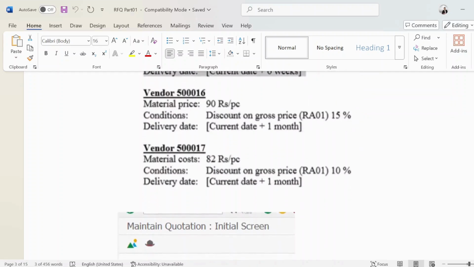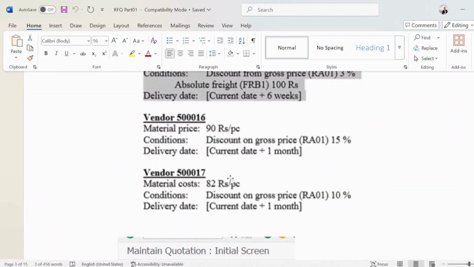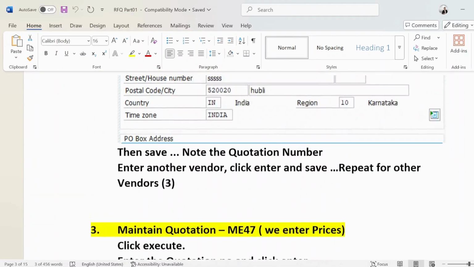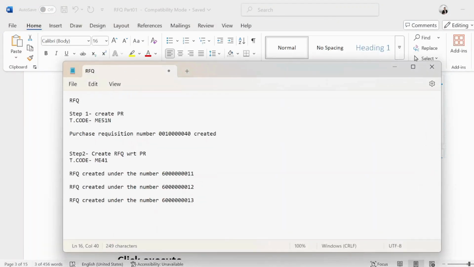So this type of quotation that vendor will share, and then we have to maintain these quotations. So how we are going to maintain that quotation? Simply by using T code ME47. So third step is, step 3 is maintain quotation.